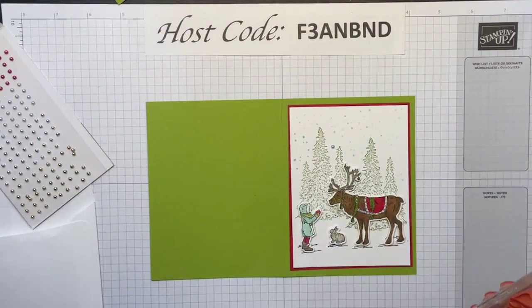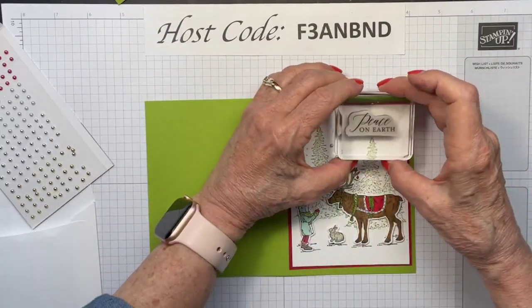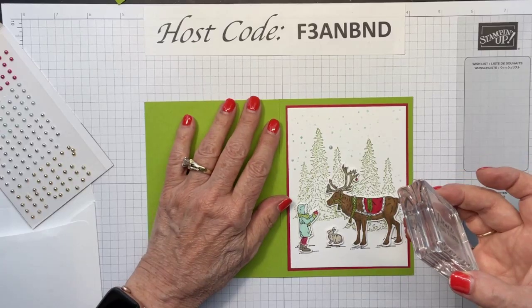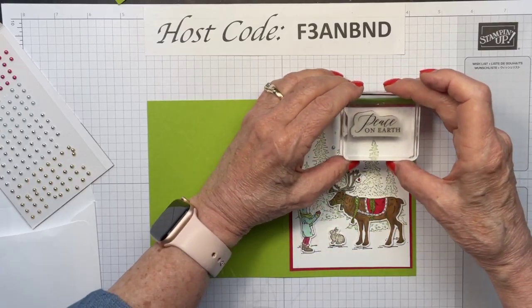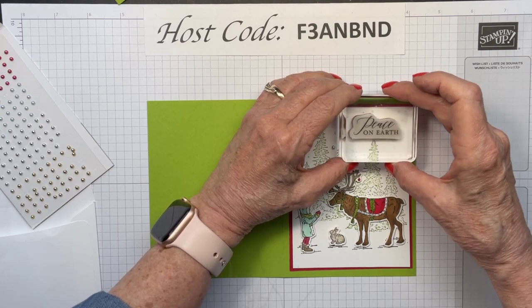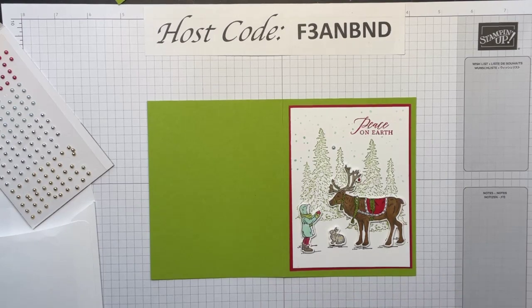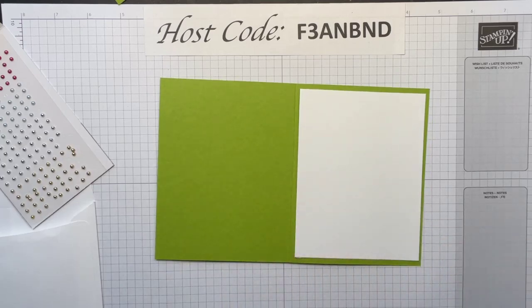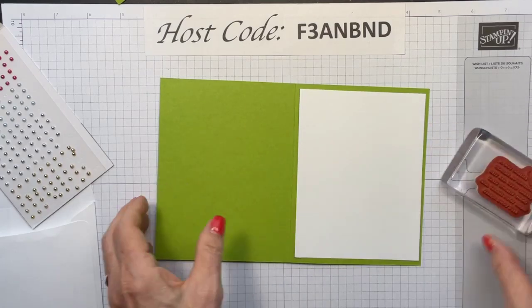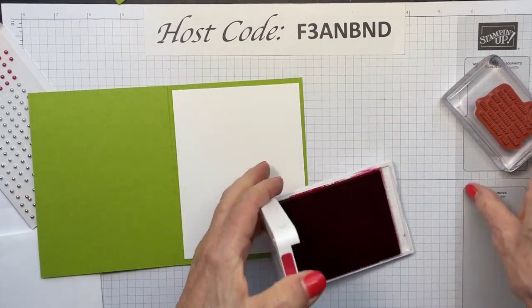Because have you ever gotten to the end of a card and you forgot the greeting, and you went to do the greeting and it's crooked still, and you mucked it up? That is so frustrating. When I first started stamping, I did that all the time. Yay, we got it. Okay, then we're going to take our other greeting that we have on the outside of our first card, and we're going to put it on the inside. So let's go.